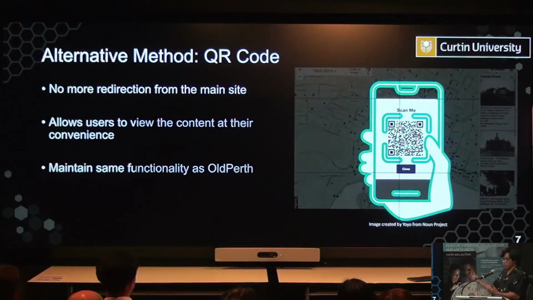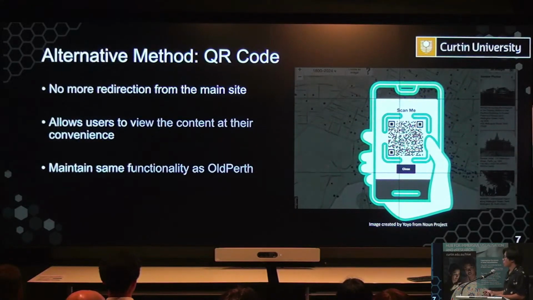So one of the ways we thought was best to replace the external links on the website was using QR codes. By incorporating QR codes into the website, it restricts the users from being redirected through the external links. It still provides the user with access to the content, but they'll have to use their own device at their own time. And this also ensures that the security of the kiosk is not compromised. Personally, I believe that using QR codes is in line with modern digital practices, especially where QR code has become a popular and widely accepted way of accessing information.